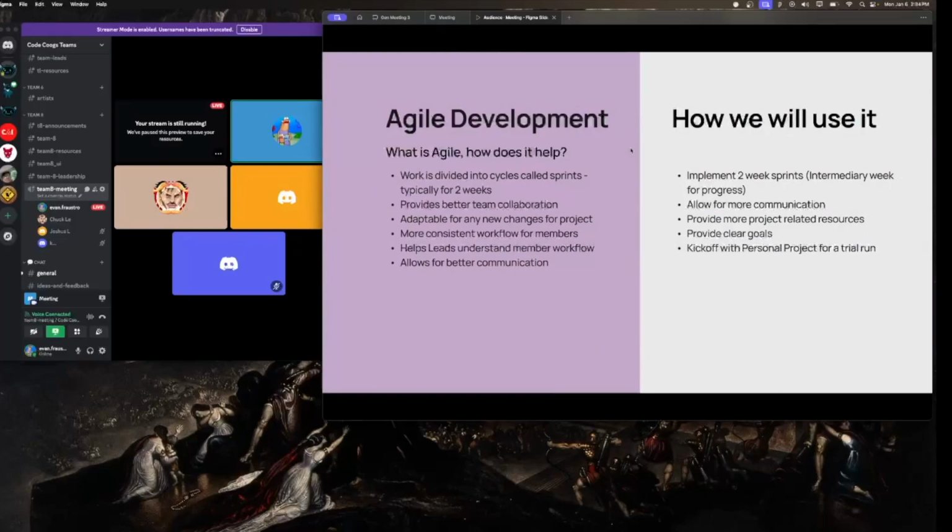So how are we gonna do this? We're gonna implement a new project development flow called agile development. Agile is basically where you divide up work into things called sprints, and sprints usually last for 2 weeks.